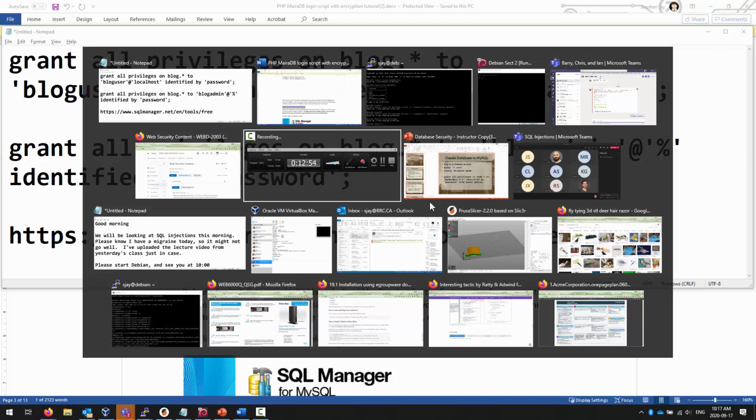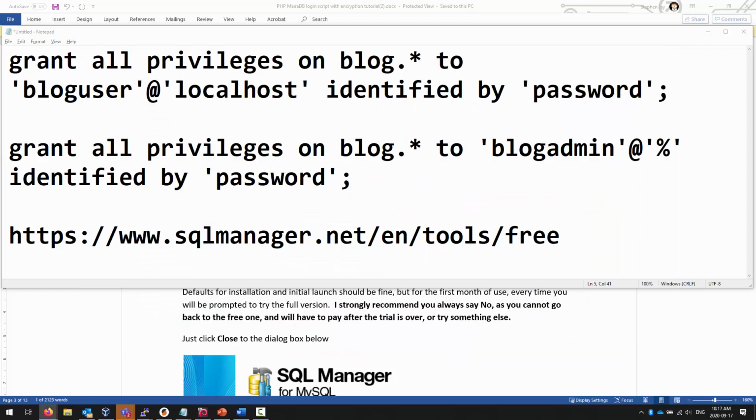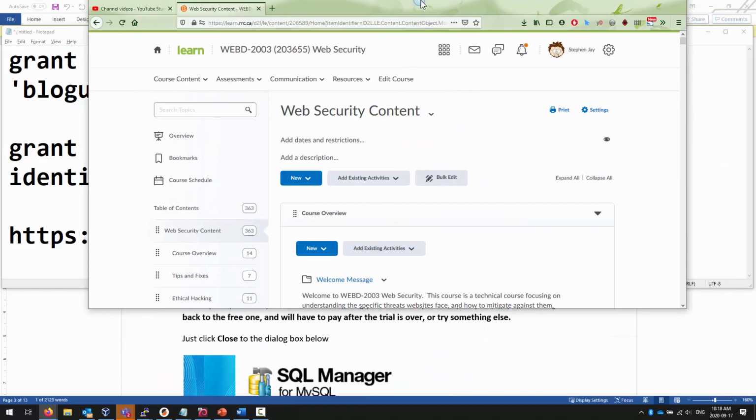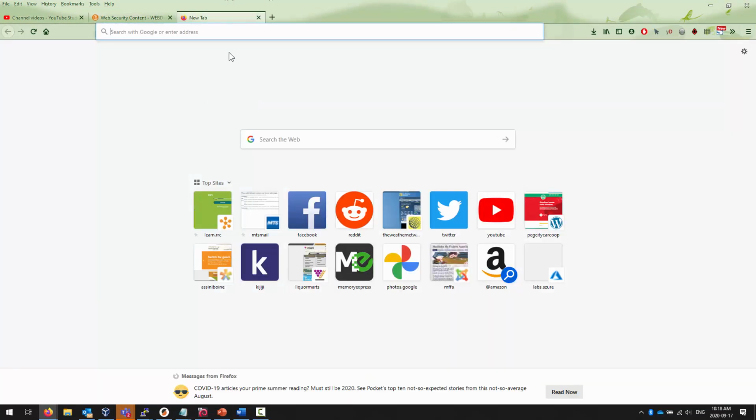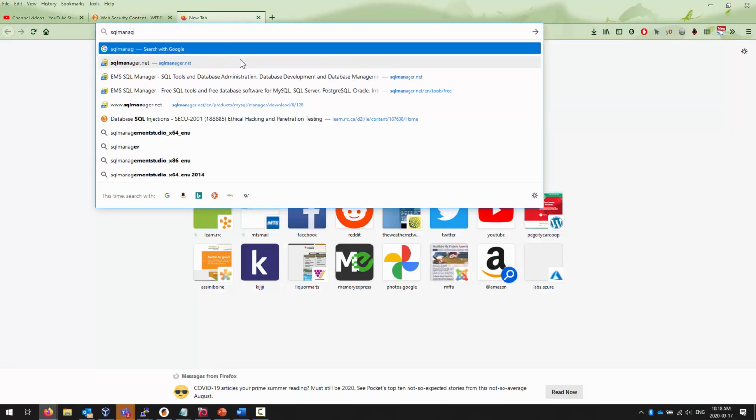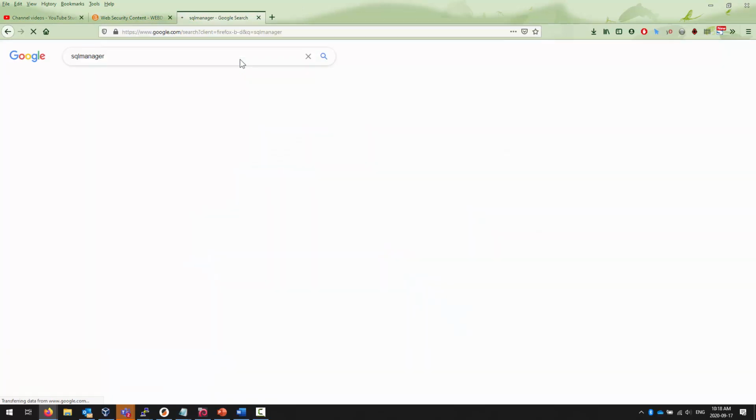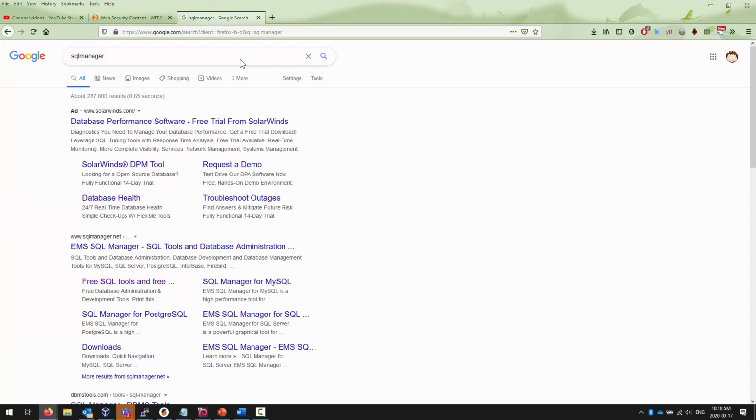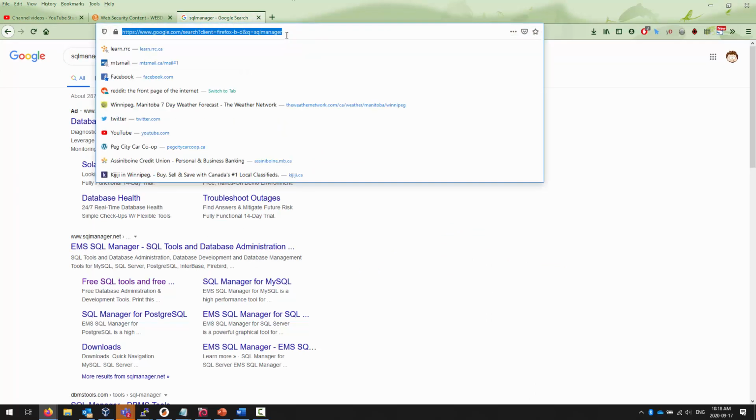Let's use this browser. And just simply Google SQL Manager.